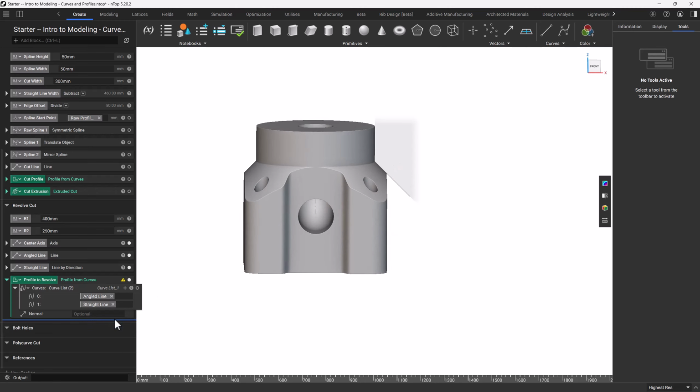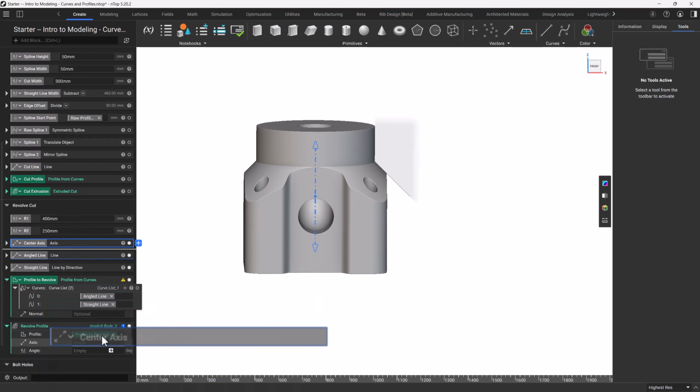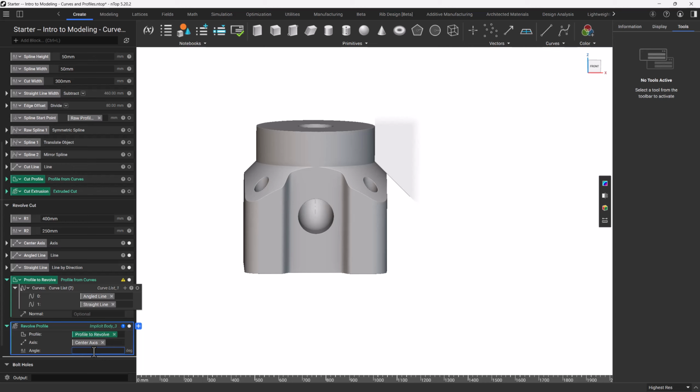First though, I'm going to use the Revolve Profile block to revolve the profile that we've just created around our central axis by 360 degrees. We shouldn't see any output since this is an infinite profile. It's kind of extruding everywhere outside. But if we use this to subtract from our part, it will give us the cut that we're looking for.